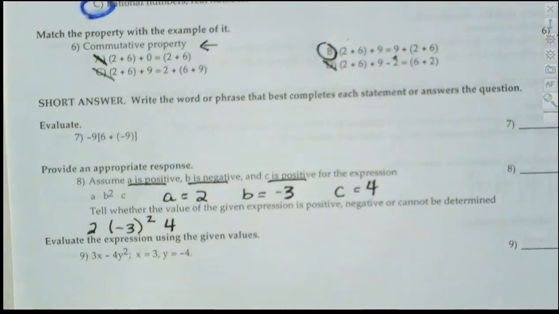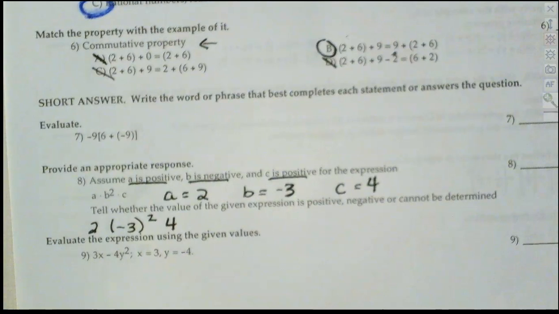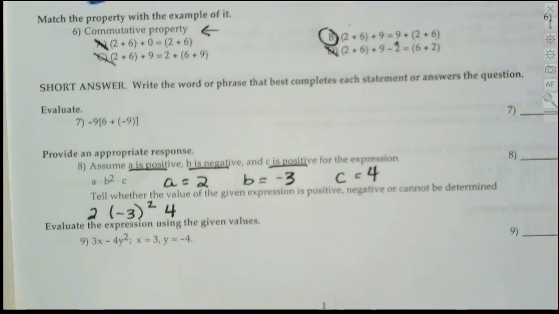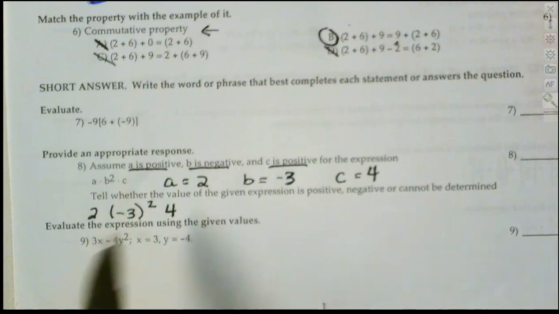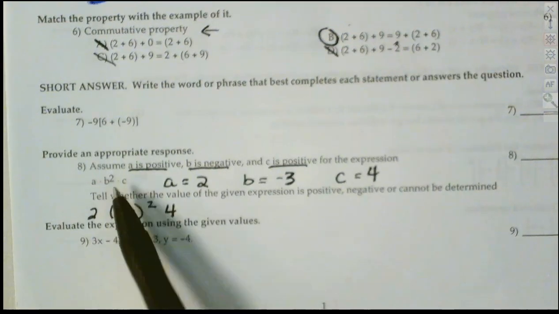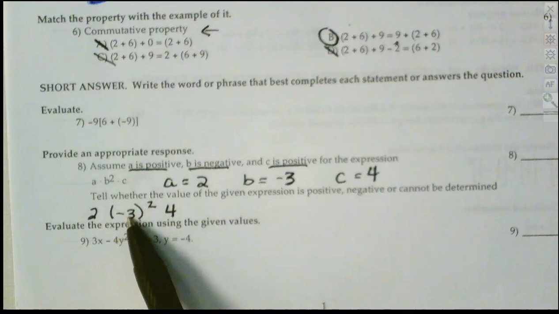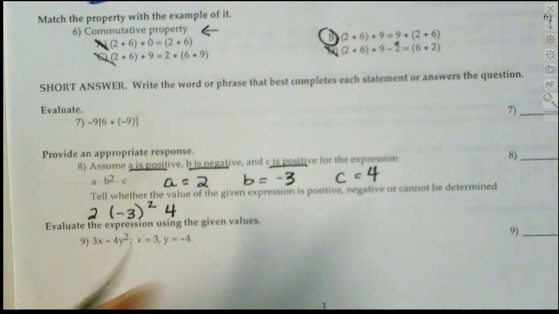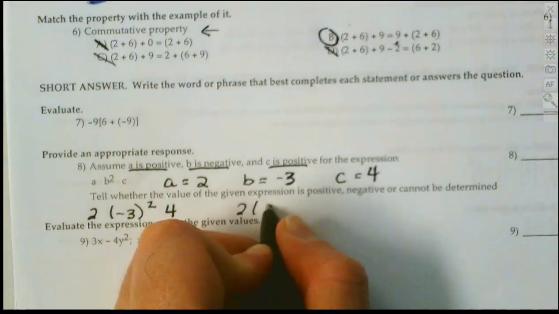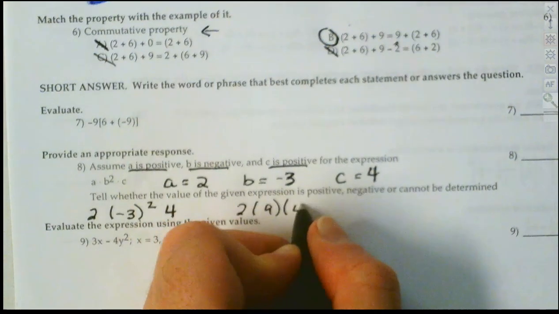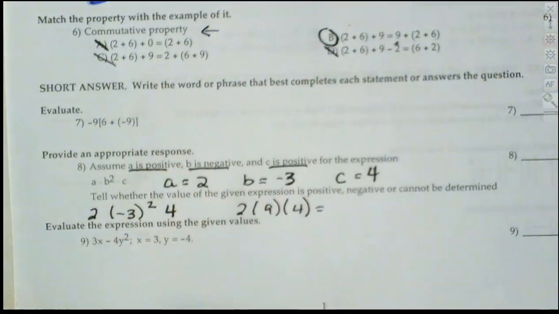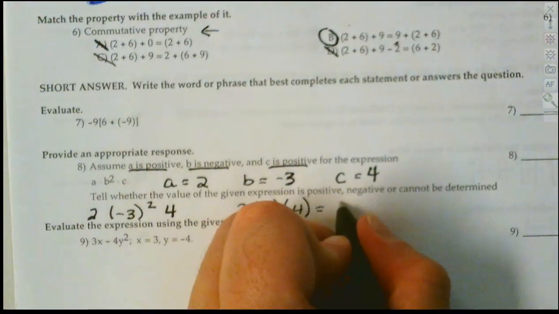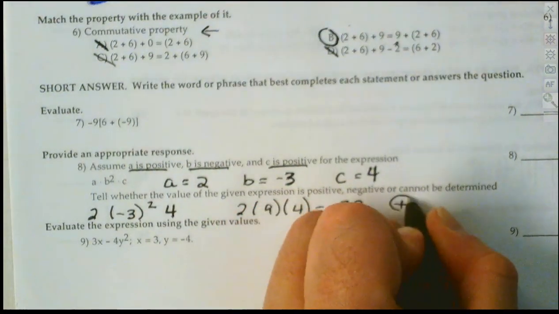So that's what I've got. If I plug in my values for A, B, and C, that's what I've got. Now we have to be careful with our signs here. Because we plugged in B, which was that negative 3. And what happens when we square a negative number? If we work with negative 3 squared, negative 3 and negative 3, that's going to be a what? Positive 9. And now when we multiply all this together, we end up with a 72, and so it's positive.